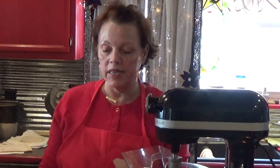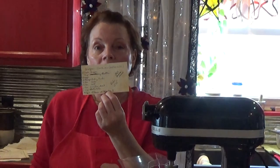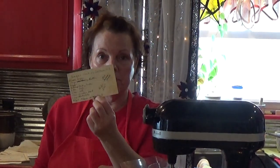Hey everybody, it's Cooking in the Kitchen with Suzy Q. I wanted to come on and show you all how I do my Christmas cookies — one batch of sugar cookies, and here's the recipe. It's been in the family a long time. My sister-in-law had a catering business and had this recipe. I don't know if she developed it, but it's an old, old recipe. She gave it to me and I've been making them for probably 12 years, but I haven't made them in the last six. I'm going to show you all how to mix them up today, put them in the refrigerator overnight, and tomorrow I'll come back and show you how I bake them. Let's go ahead and get started.